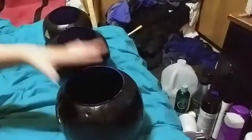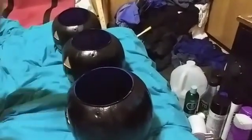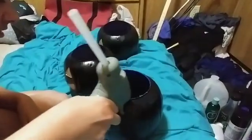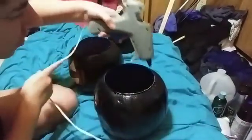We're going to now add the other 2 pumpkins on top with some hot glue, and we're going to seal up the pumpkins and make sure that they're stable and that they're stacking one on top of the other. So we're going to start hot gluing around the top of the pumpkin, making sure that we have a nice solid hot glue seal all around the pumpkin top edge.